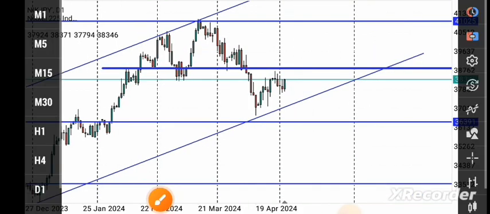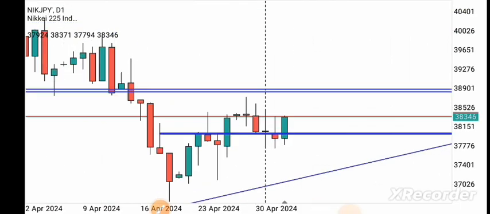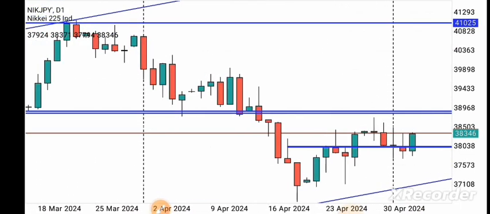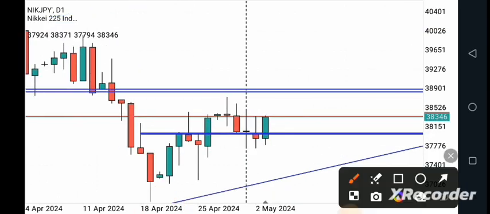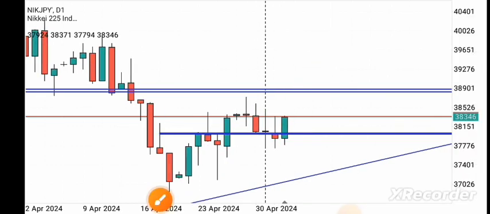So for now, I'm just going to add my neckline for that smaller W structure. I hope you guys can see exactly what it is that I'm doing. There we go, just to zoom in. As I said, the W structure is here, and it is an overextended W structure where that first leg is much lower than that second leg, and it has a neckline more or less at that point. We saw price break to the upside, come back to the neckline to give it a test, and at this point is where we may potentially see the market move further up.